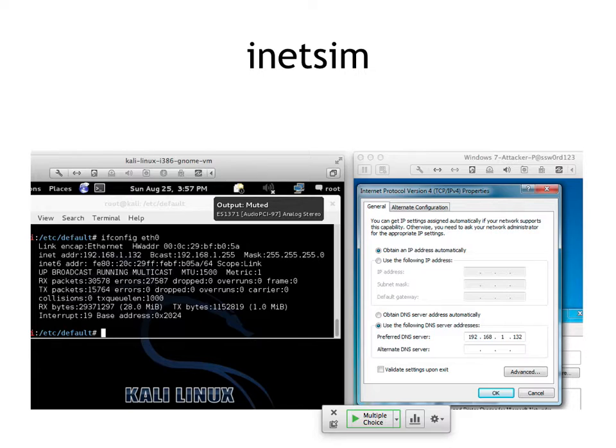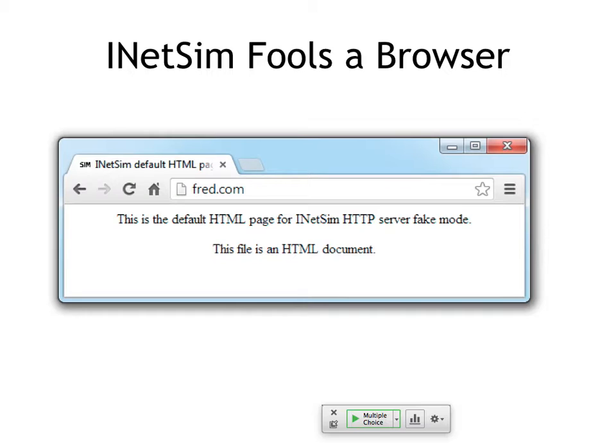INetSim is a very simple program. You just run it in your Linux, and when you do, it will then simulate about a dozen servers. Every common service, FTP, Telnet, HTTP, HTTPS, it will just simulate them all, and what you do is you change your DNS server to point to INetSim because it will just answer the same IP address for every query. So the whole internet is on that one box, so it doesn't matter what domain you go for, which is important. Otherwise, it'll go connect to a real server. And then you can open any URL in the browser, and it'll be this page because it's always going to the same server. But that's a pretty good simulator. That way, your malware will connect to something that will really handle reasonable exchanges.